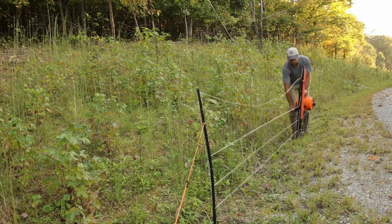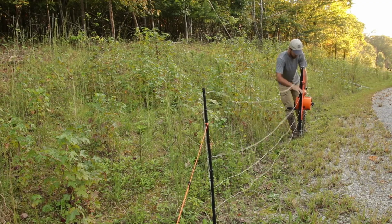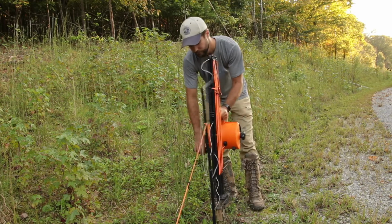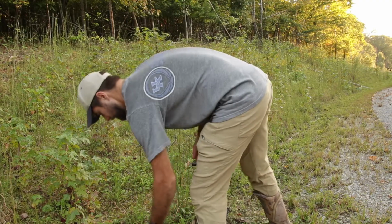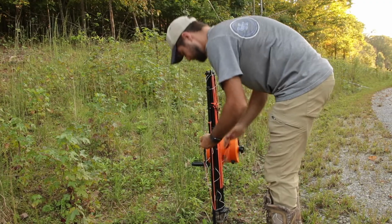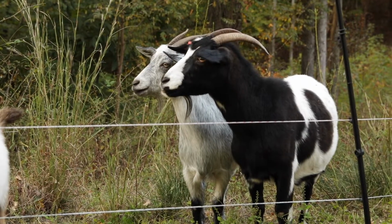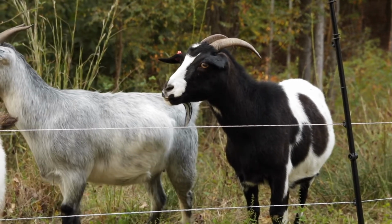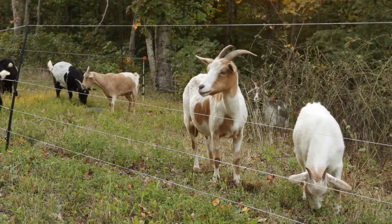So this thing has greatly reduced the time it takes me to set up an electric fence for these goats. With the system I had before, which I'd go around 4 times with the electric wire, it'd take me around 30 to 45 minutes depending on the size of the paddock. And this I got down to 6 minutes setup time. It makes it much more enjoyable to set up an electric fence for goats, especially when you have to do it pretty often. I've had one of these units for going on 2 years now, and it works just as good as one of these new ones.